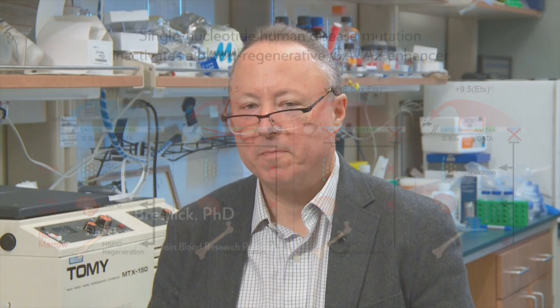Our study provides strong evidence that the human mutation is a predisposition mutation that requires a secondary insult, either genetic or environmental, to trigger the onset of disease. The mouse model that we've created provides a unique system to discover strategies to oppose the triggering process, where a relatively silent mutation becomes pathogenic. It is likely that many of us harbor predisposition mutations, but our genome sequences are not known in most cases. And even if they were, there are major obstacles associated with reading the significance of genetic variation in genomes. This is a very important area for future investigation, with implications extending far beyond that of blood diseases.